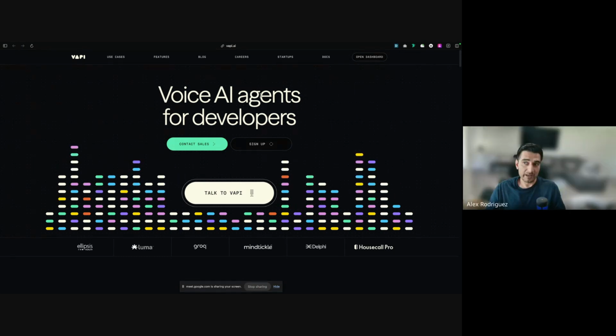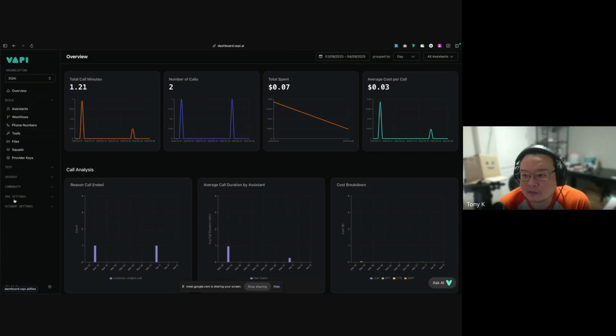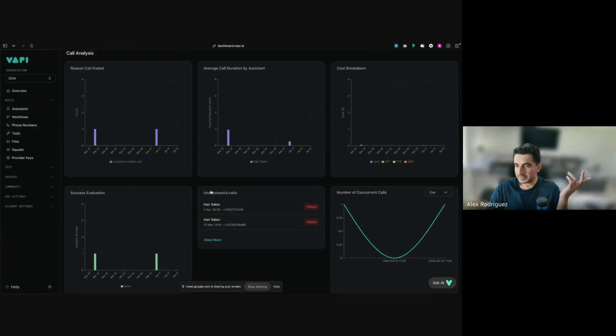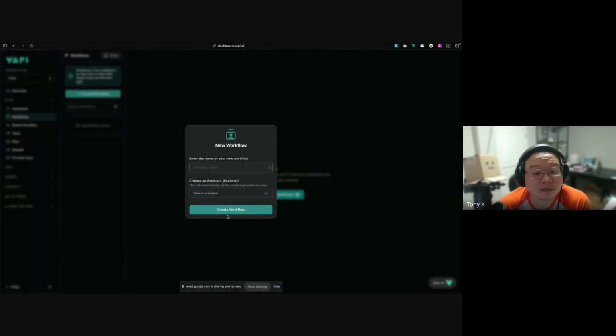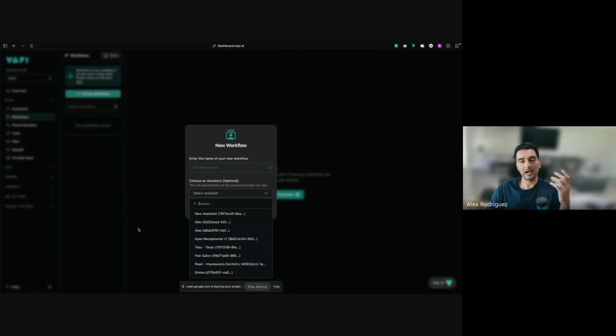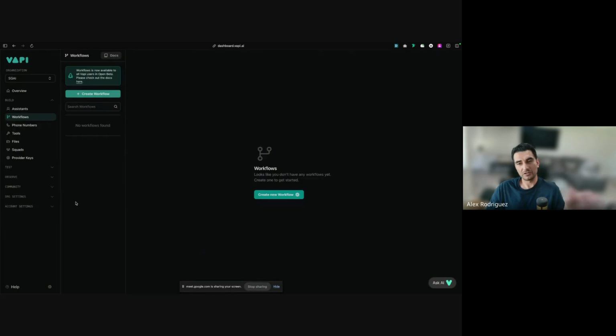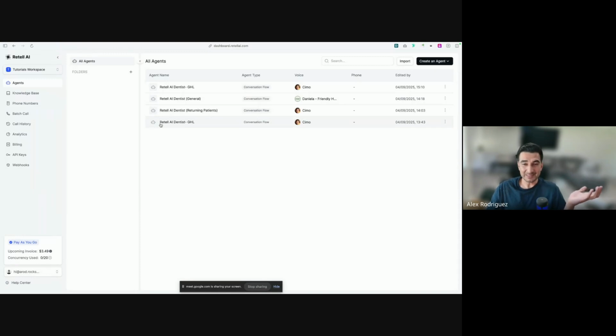We have a conversational flow builder. I have a Vapi account, so we can log in and see. Vapi works for very simple cases. They have stats, cool. They have this thing called workflows, which is in beta. I haven't seen this yet. What I have heard is that if you jump into this platform versus jumping into retail, it seems more straightforward. Look, I have my agents.